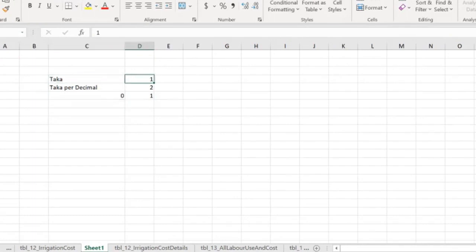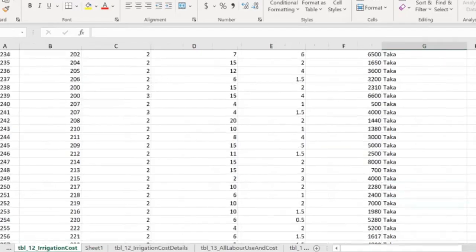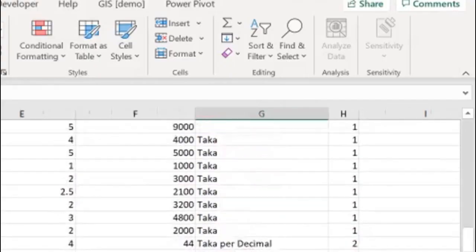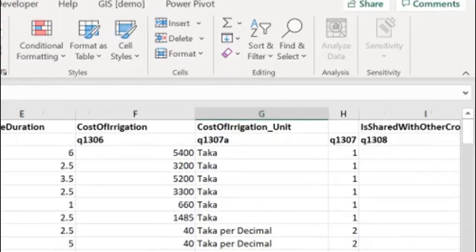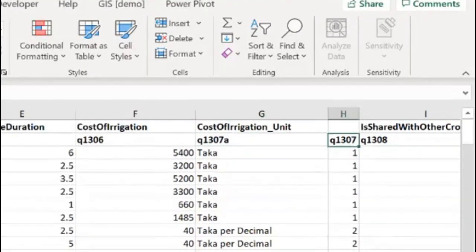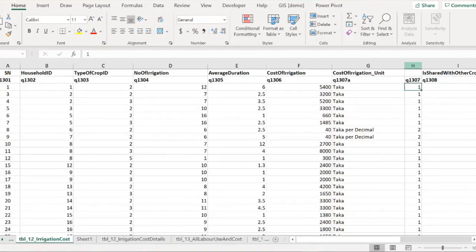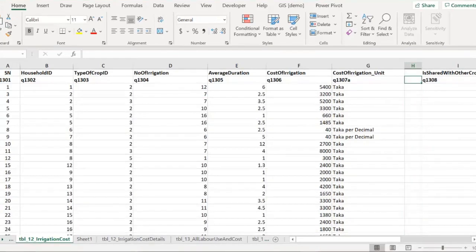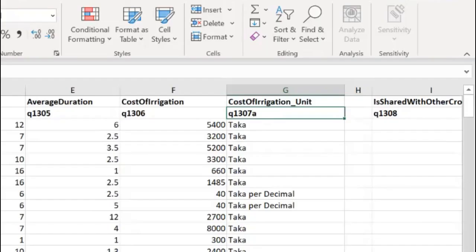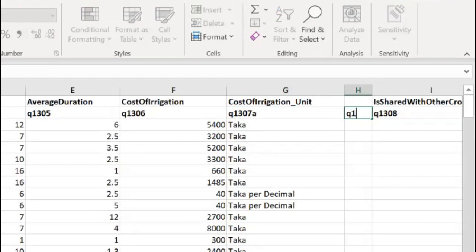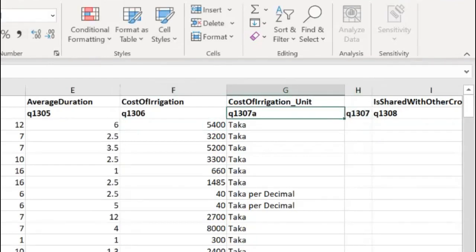And the best way to do it: you go there, write in the same column where the data has to be created, and create a new column. So I created a new column, and I said I want this to be there. For example, these columns, I'm just erasing it just to make an example. So I said this was Q27, this was the question number. I give the same question number so that I know it is exactly the same question. This was A, meaning alphabetical, and this is without alphabets.